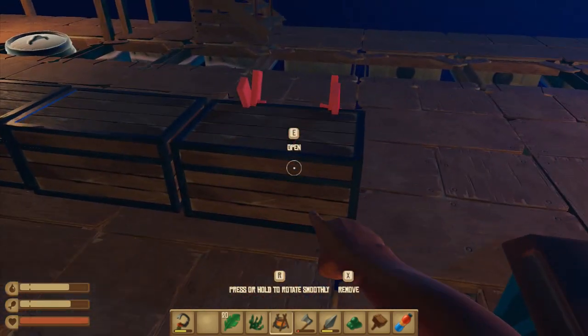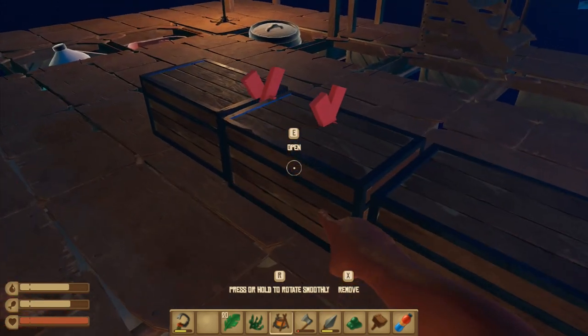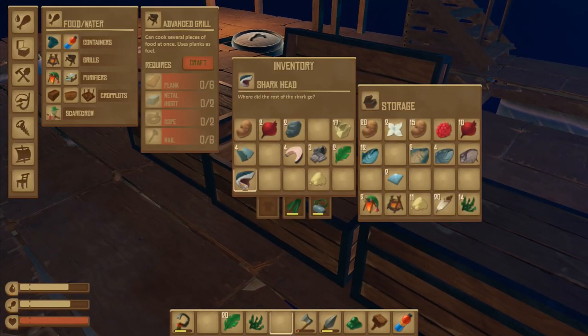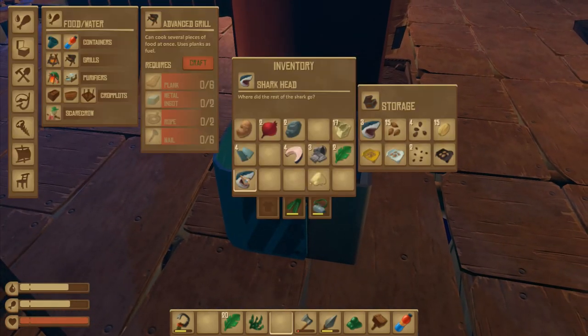I've got the little one there. I'm going to go into here. No, it's not that one. There, I've got that one there. I'm going to put this next to it like that, just in case something really horrible happens. And I go into... Oh, no, the shark head.